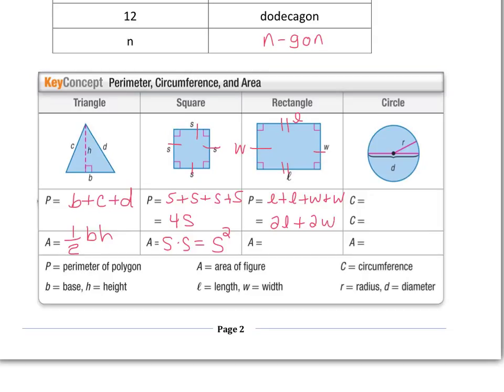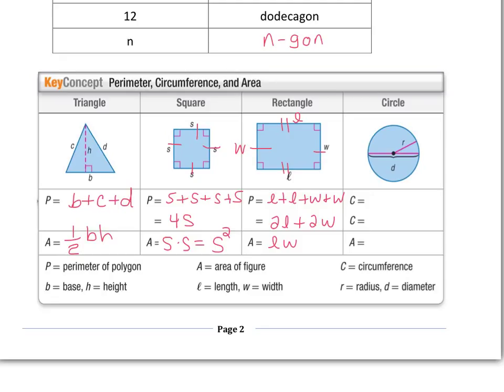Now on the MCAS reference sheet, you'll actually see base and height in place of length and width. And then for the area, getting the space inside or interior, we would just multiply the length times the width. And again, on the MCAS reference sheet, you would see the base times the height in place for the area.